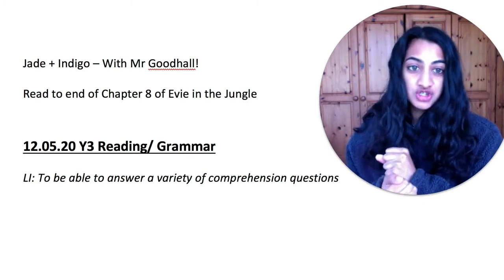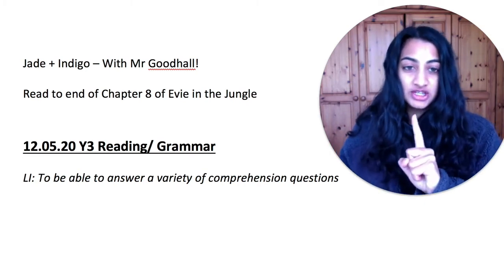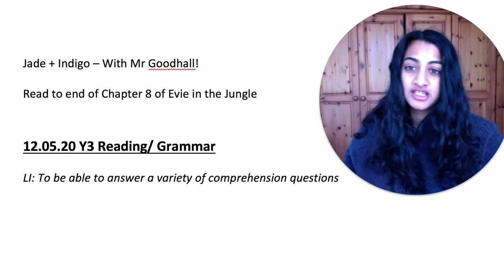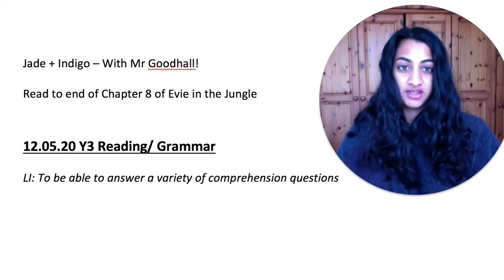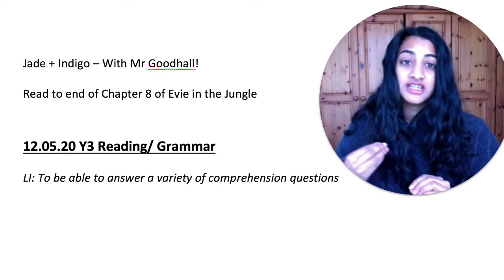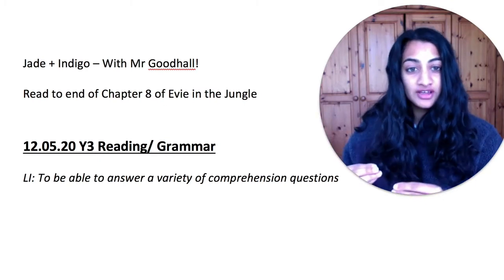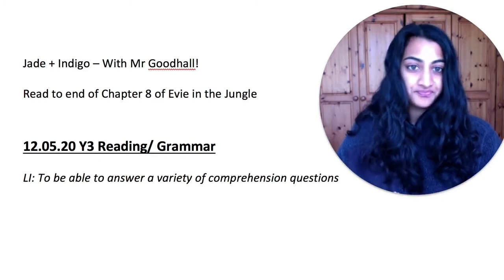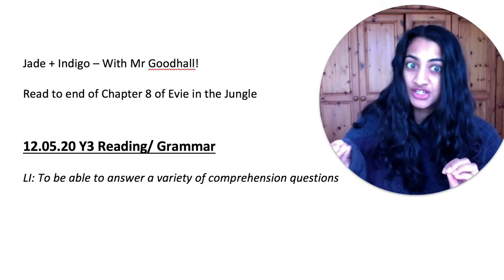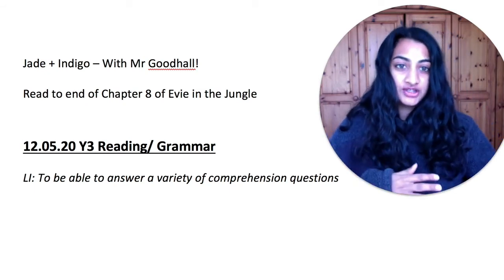If you're not in the Jade or the Indigo group, the first thing you need to do is go ahead and read to the end of chapter 8 of Evie in the Jungle. This is the chapter we started yesterday. We only read half of it yesterday, and then we did our predictions. Now we're going to see if anyone's predictions came true. So we're going to read to the end of the chapter.